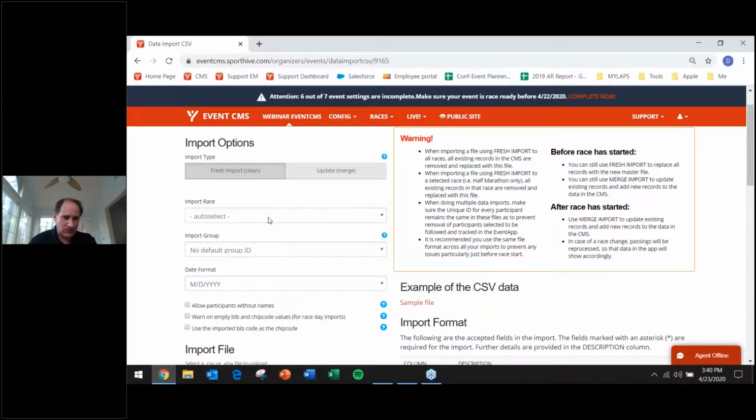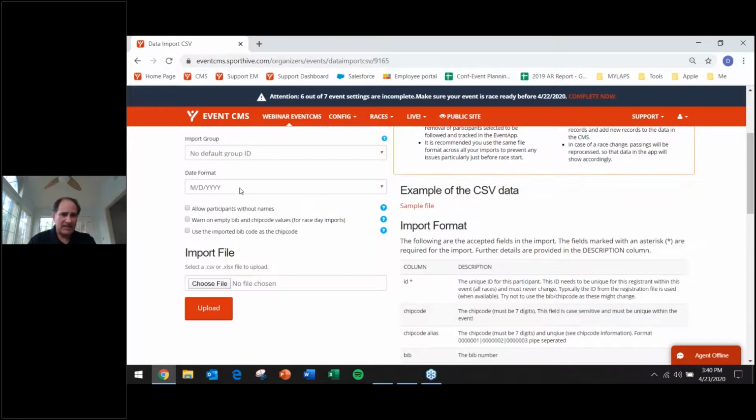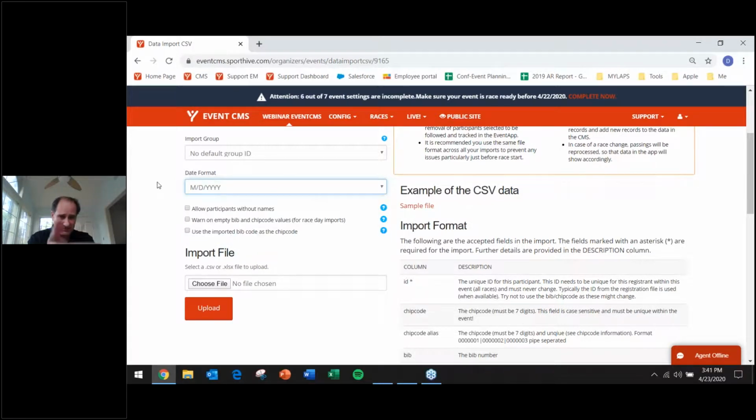It's going to auto select for me, meaning it'll parse to the 10K and the marathon. My date format, I have it defaulted to what I use, but you can default it to different things. And again, that's if you're loading birth date. Okay, you remember when I talked about chip code and leaving that blank?